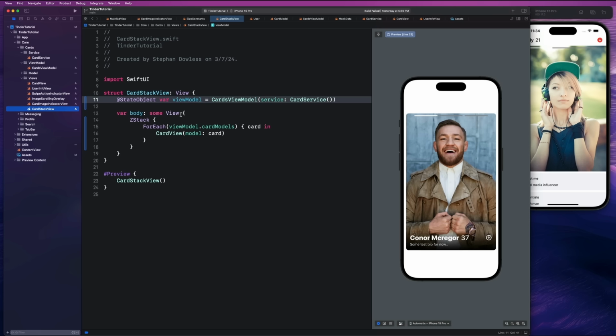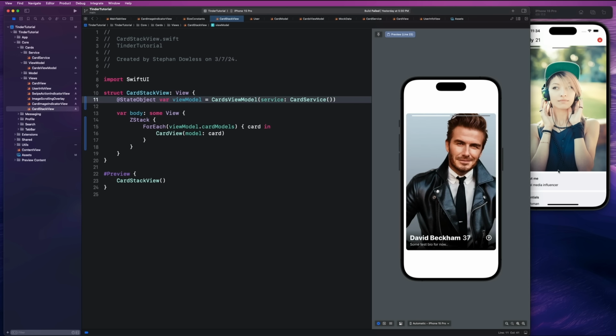So in our card stack view, one more time, what we want to do is when I swipe that card off screen, I want it to actually remove itself from my card stack, right? Right now it still exists in the view and it's being held onto in memory. I want to make sure that I'm actually removing that, so I release it from memory and optimize the performance of my application here.